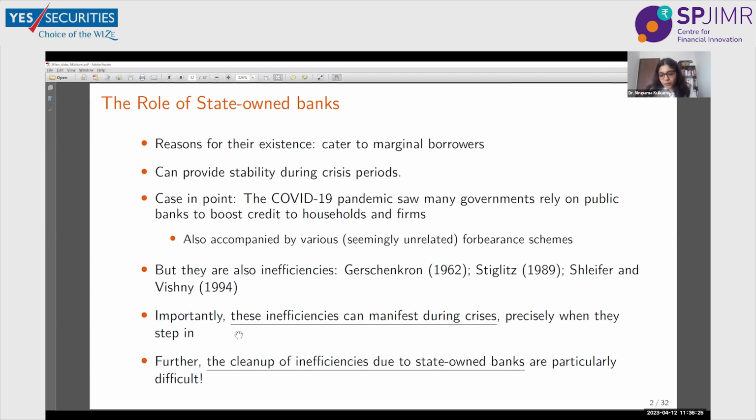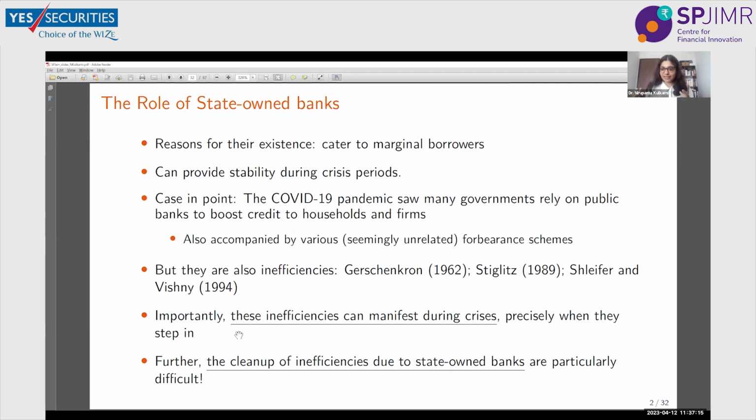The tendency in academic work is to say one thing, but say it well. So, a bunch of papers on state-owned banking. I had looked at the forbearance schemes in India, which were implemented post the GFC, and then I looked at the buildup of stressed assets post the GFC, and then I looked at the various measures that were taken by RBI to address this buildup of stressed assets. So the bankruptcy code, that's IBC, and then there were a bunch of related regulations such as the Feb 12 circular, for those who are familiar with this, and so on.